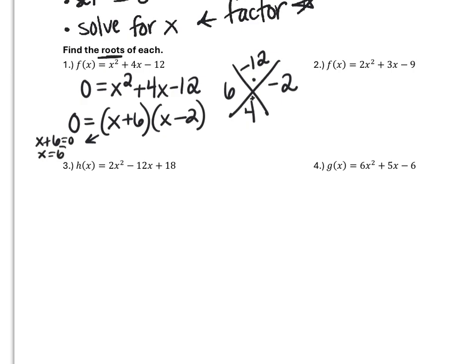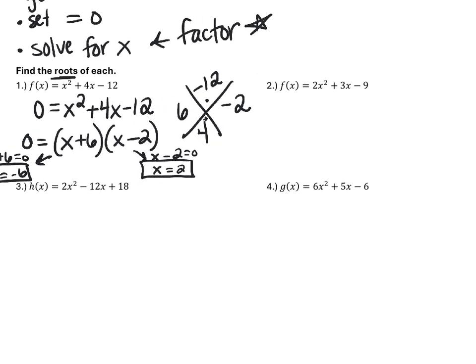So we have two places where this graph will cross the x-axis, at x equals 6 and at x equals 2. Yes, because you have to set it equal to 0 and solve. So this one should say negative 6. Erase the whole thing. So x plus 6 equals 0. Those are x-intercepts. Yep, so those would be right along your x-axis.